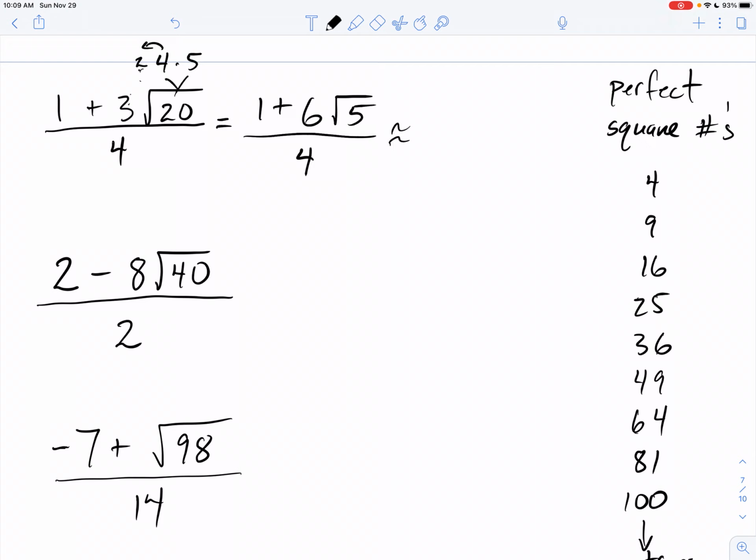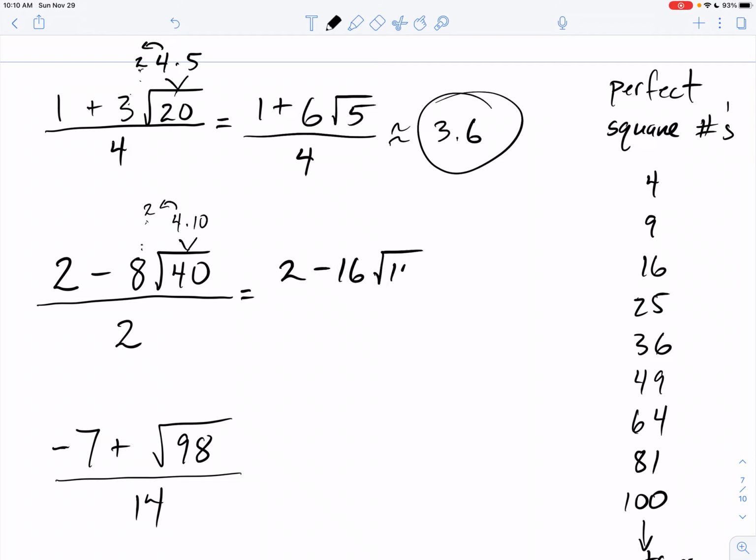4 is a workhorse. It does a lot of stuff. I'm going to take out a 2. And then I'm going to say, hey, that's 2 on the outside minus 2 times 8. That's going to give me 16 roots of 10 over 2. And I hope you simplified before you tried to reduce. Because I only get to reduce if 1, 2, 3 numbers. That's when I get to reduce.